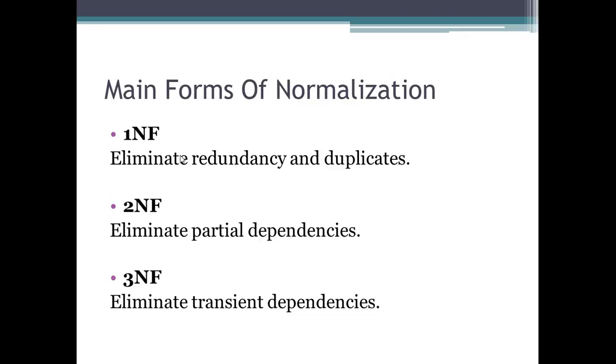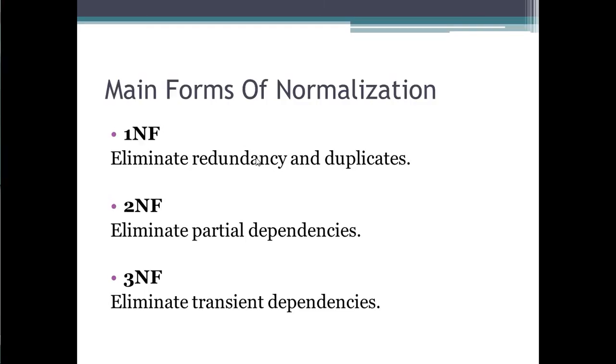Second, you get rid of partial dependencies. By this, I mean if you have a composite key. A composite key is simply a primary key... I'm hoping you know what that is before getting into this. A primary key is basically a unique key for a particular table that is used to identify each of the rows. A composite key is a primary key that is composed of more than one column.